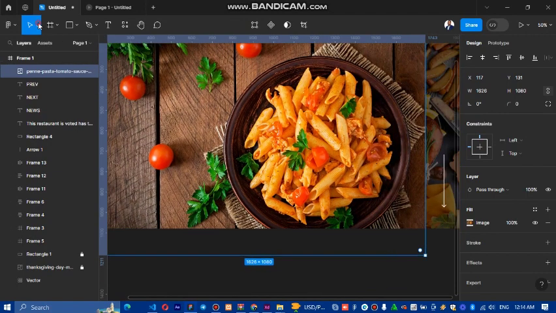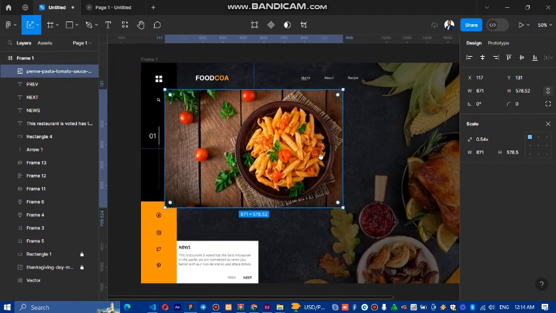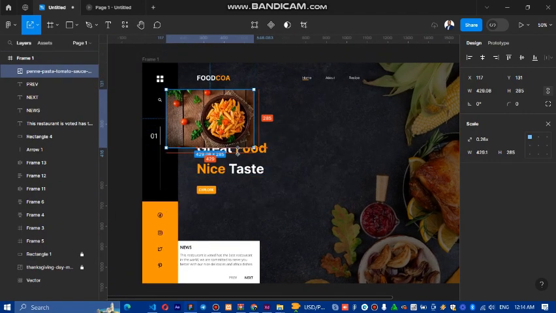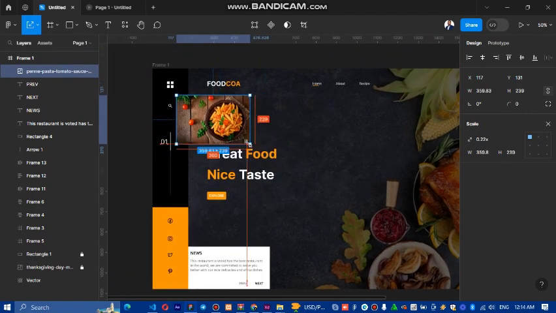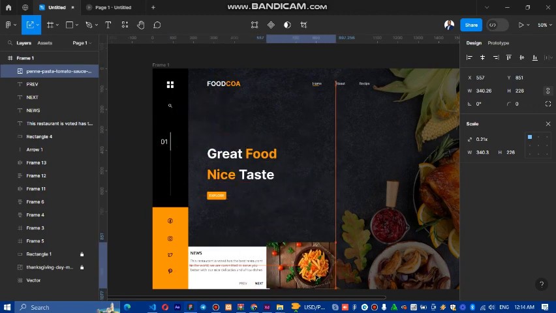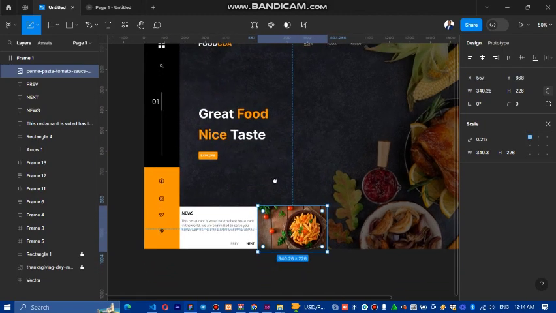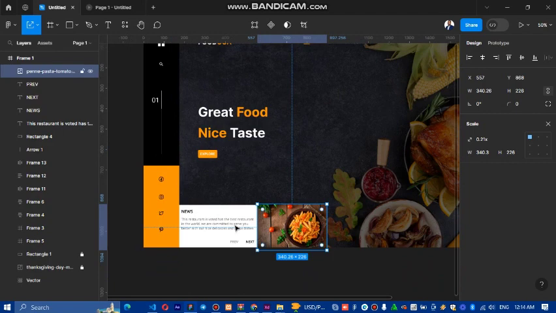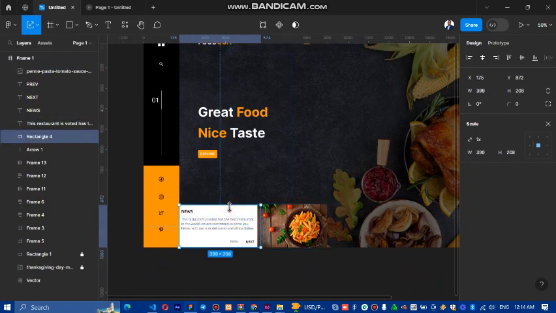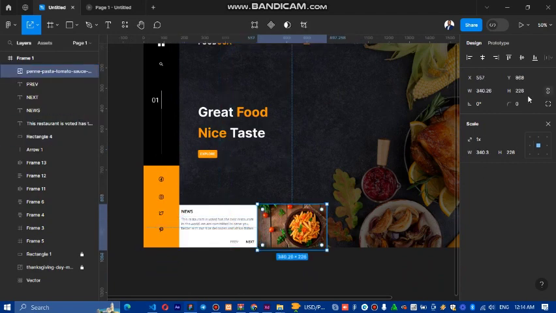So we can take our scale tool like this, and just zoom out. The width we did here was 399, so we can give this one a width of 399, enter.